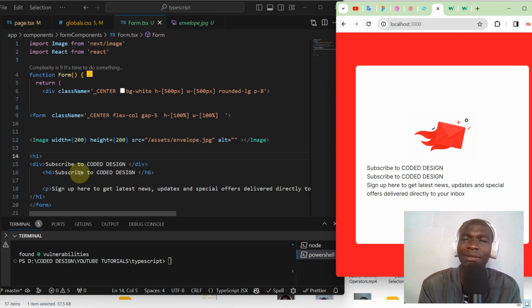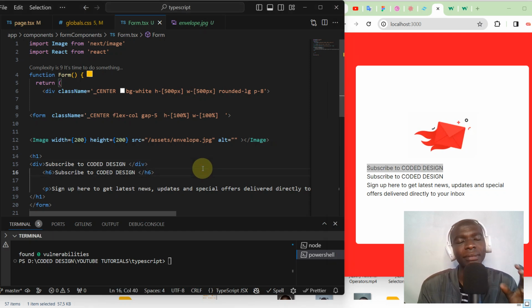Whether you have used a div or an H1, it doesn't make a visual difference. You must know that this is because of CSS, but React.js is still expecting you to do things accordingly. Let me give you the last tip on why you have to do things the right way.